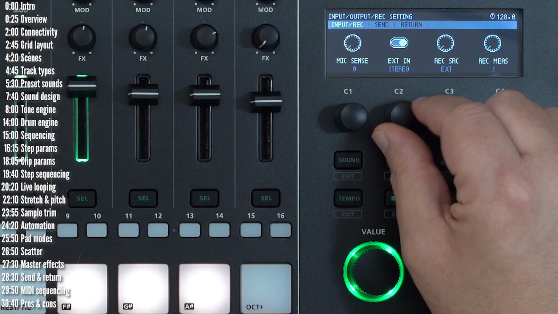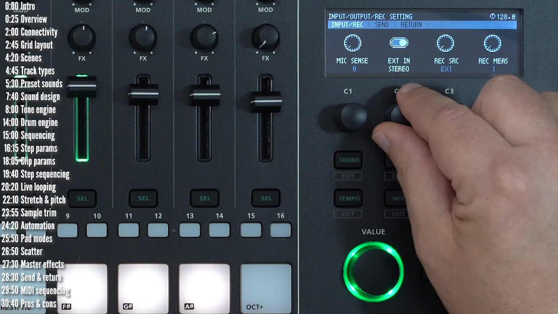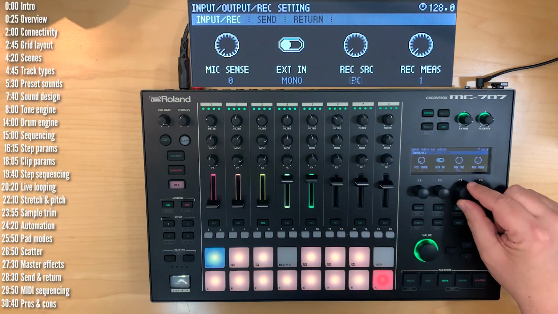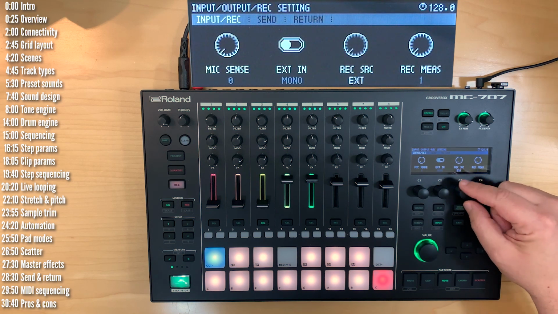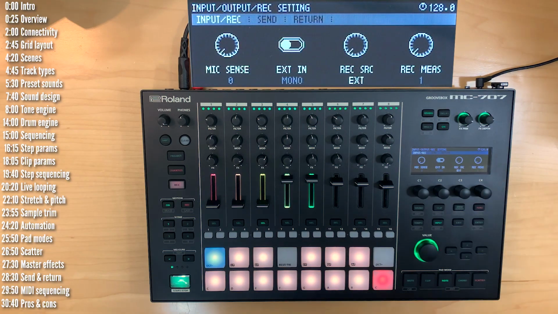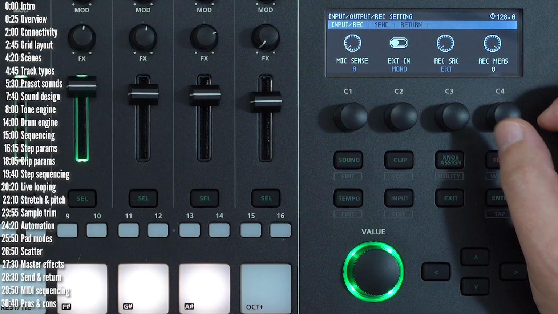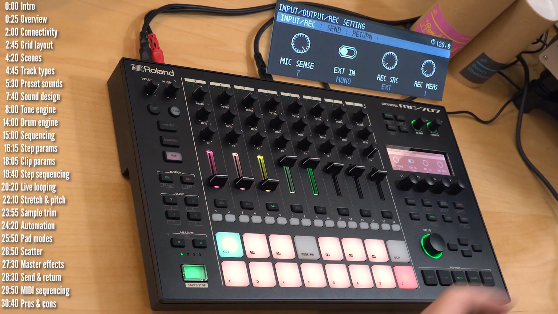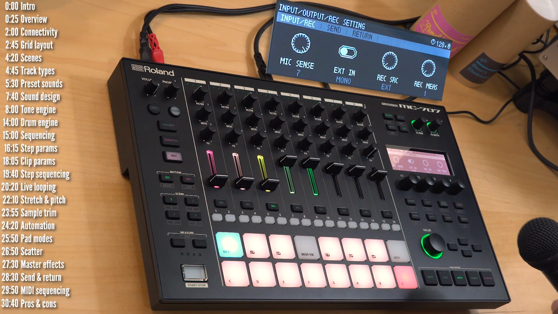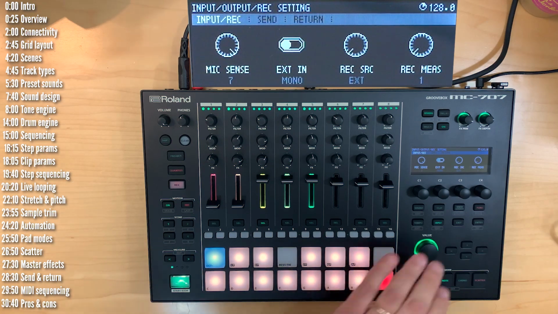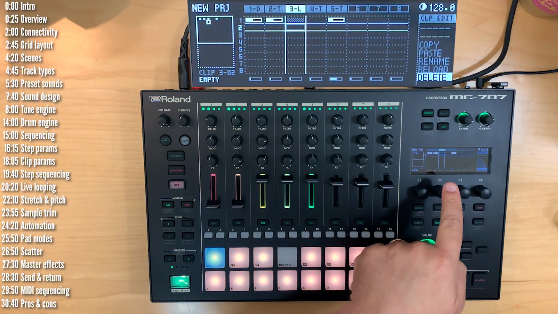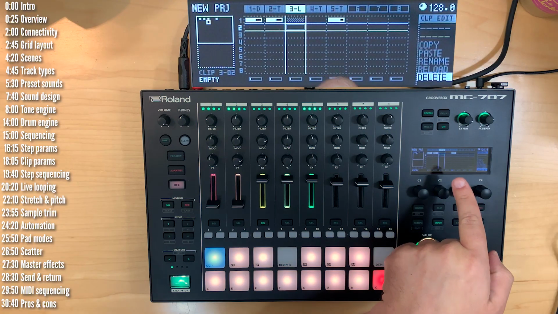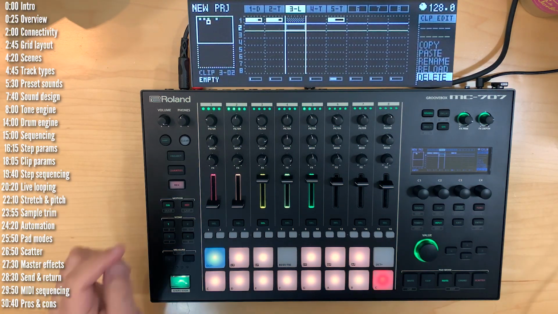You can choose to record in stereo or mono. I'll go for mono. You can resample any of the internal tracks or the whole mix or audio coming from your PC, but I'm going to go for external audio, and you can set anywhere between 1 to 8 measures. Let's go for 1 measure. So I've got my handy microphone here. Yeah, and if I'm ready to record, just hit play, and I hit record. It'll wait for the next cycle. And then once you see the indicator in the clip, that's my cue.